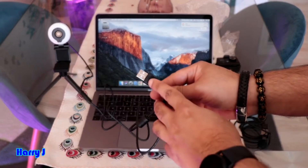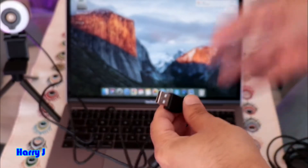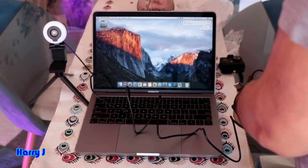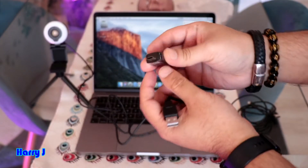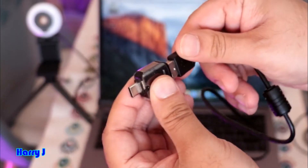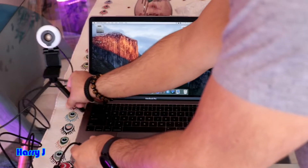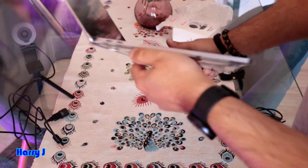You can see how I placed the cam here. We have a USB 2.0 cable, and USB 2.0 does not work directly with Mac. In this case we need a USB-C converter — this is a C-port to USB adapter. You can find this converter on AliExpress or Amazon very easily for two to five euros depending on the model. In this MacBook you have two C-ports; some models have one.